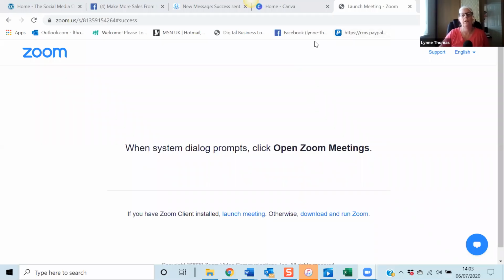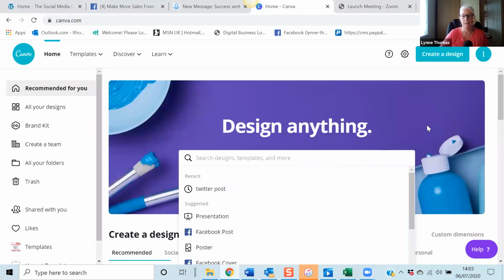Okay, so the first thing you need to do is to create an account with Canva. It's completely free, so you can just create one using your email address. And once you've created it, it's going to let you design some wonderful post templates for all of your social media. So whether you're on Instagram, Facebook, Twitter, Pinterest, it doesn't matter. This is the place to come and create those templates.